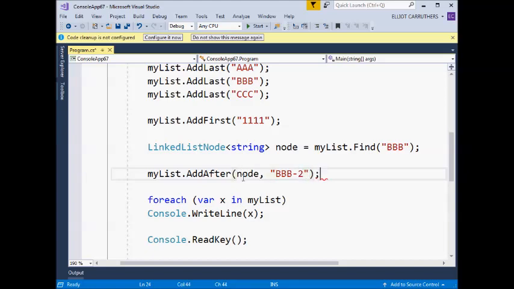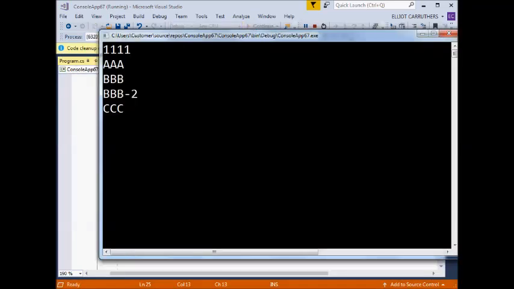So we search, we find BBB, which is here. Okay, and then we're going to add after BBB-2. So let's run it and see what happens. Okay, so I'm going to click Start, and there it is, BBB-2, because we did an AddAfter.